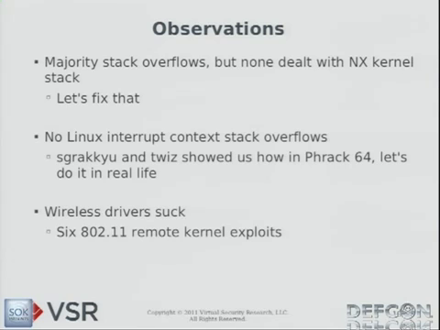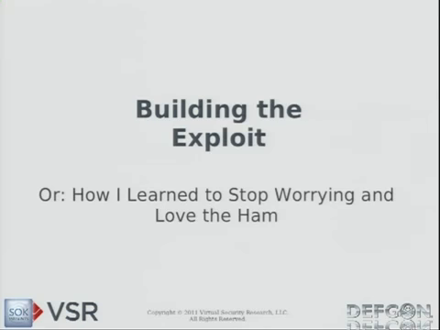Scrack and Twiz published an article in Phrack 64 called Notes on Kernel Exploitation or something to that effect. And they described the steps you need to go through to do this, but it was for a vulnerability introduced for the sake of demonstration. And I wanted to provide a real-life example. And the last observation is that six of the 18 exploits were for issues in 802.11 code. So I think wireless drivers could probably use some improvement.